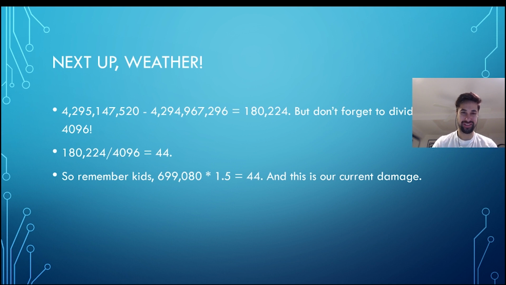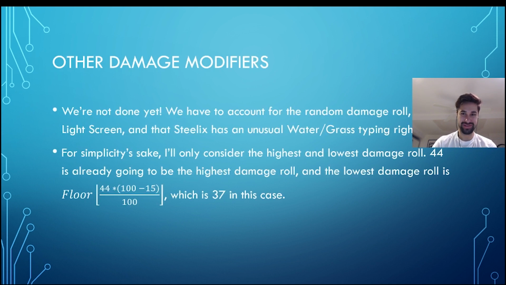Okay, and now we have to account for the type, right? Sorry, we have to account for a lot of things on the next slide. We have to account for the random damage roll. We have to account for STAB, typing. We also had Light Screen. We made sure that I couldn't get a critical hit thanks to that Lucky Chant, so we don't have to account for that. But right now, I show off the fancy formula. Basically, I'm just going to show off the lowest and highest damage rolls in between. So if you have the lowest amount of damage given 44 as a start, it's going to be 37. So right now we're dealing with 37 to 44 damage, roughly.